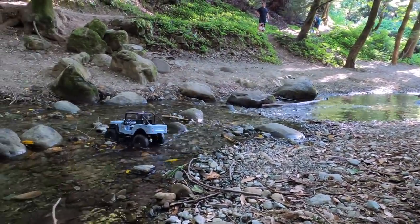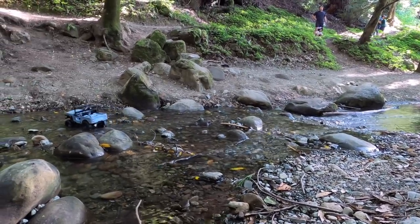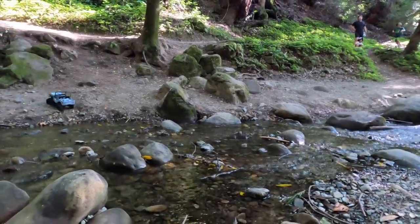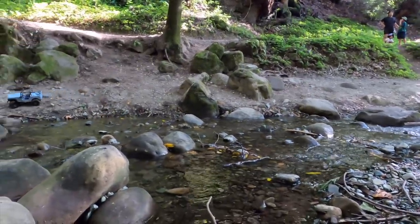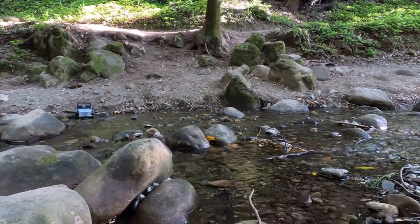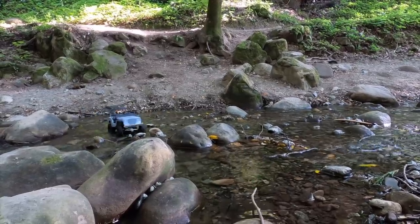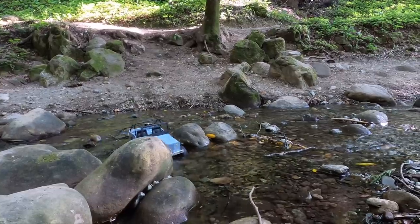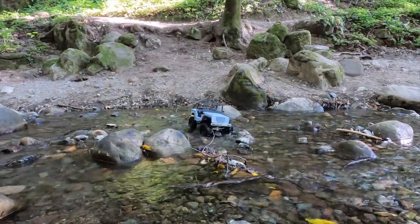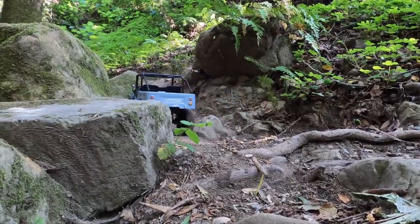And then we go to the water, because we're always going to play with the water. I think this is where it does really well, a little bit of trail crawling. But when we submerged it past the halfway point of the vehicle, the motor started glitching. It started stopping and turning on, so we stopped doing it. I don't think there's something up with it. It doesn't exactly like water. Like right here, it's jerking. We weren't turning it off, but it was turning off.